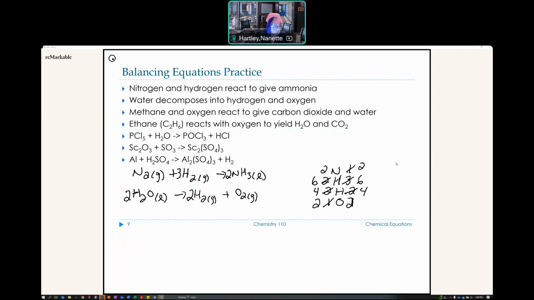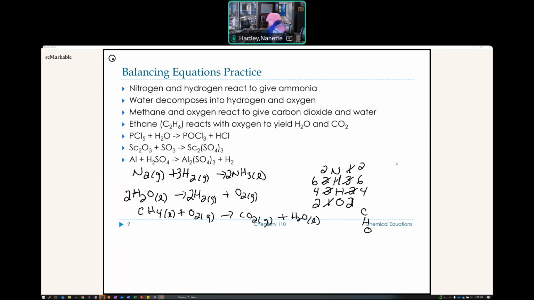But since I'm supposed to be available to you while you're doing this, I could tell you that methane is CH4. It's usually a gas. Now, that can react with oxygen. Oxygen is O2 gas. And it gives carbon dioxide, CO2, normally a gas, and H2O, usually a liquid. So I've got carbon, hydrogen, and oxygen that I need to deal with.